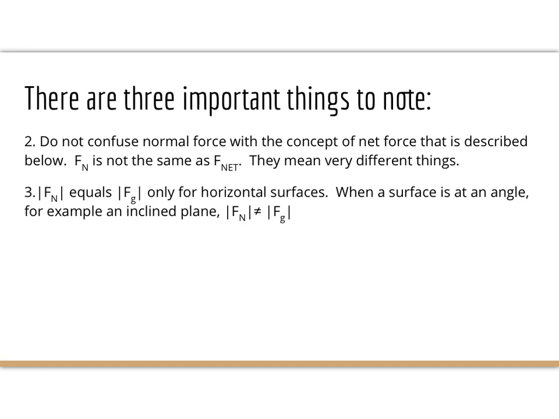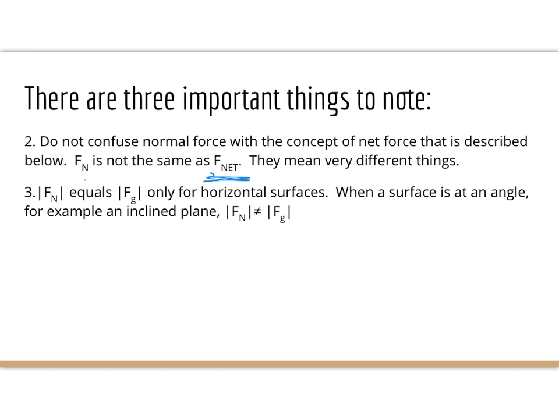So there's a couple things to note. There were 3. I took out the first one because it just talks about feeling the normal force pushing up on you on a chair. That's at the bottom of page 8. Don't confuse the normal force with the concept of net force. Net force is not the same as the normal force. The net force is where we add up the vectors of force in equal and opposite directions. So F net comes from an unbalanced direction.